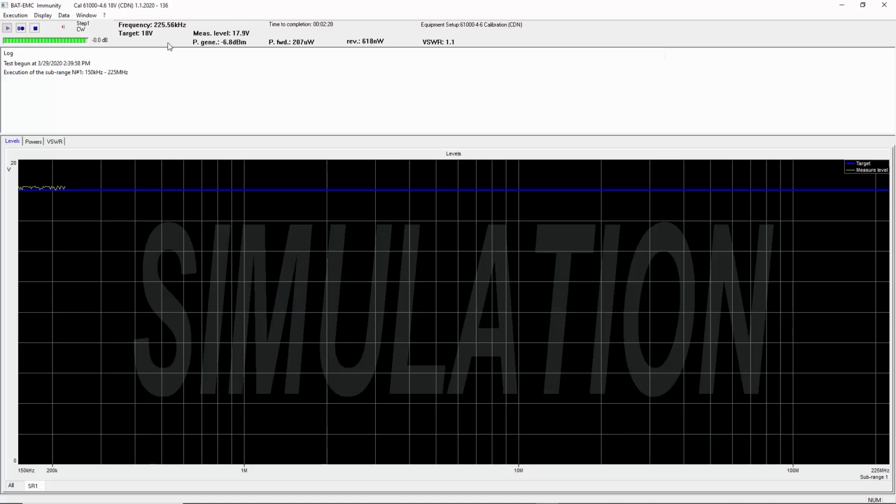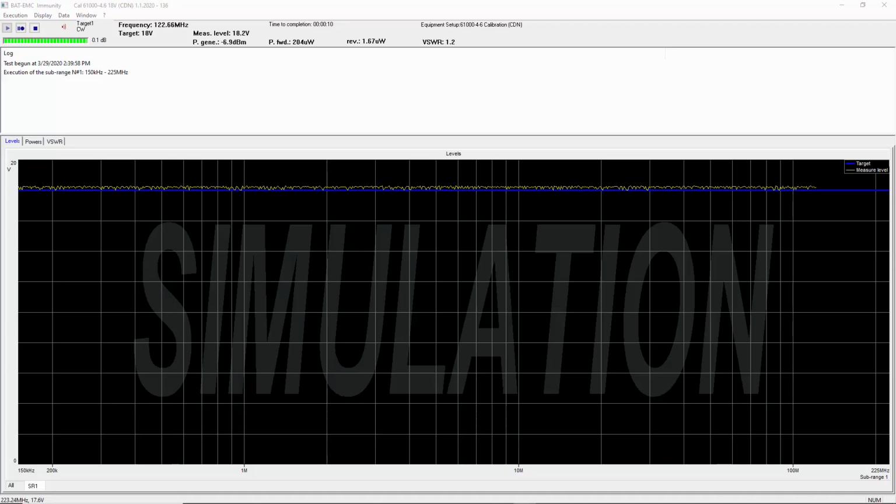You can see the levels, and if I were to look at the numbers up above, this is the real-time measurements going on, and these are all corrected values taking into account what would be the level at the transducers. We have a tab for powers and VSWR, and I'm going to pause this and then restart it once the progression is continued.